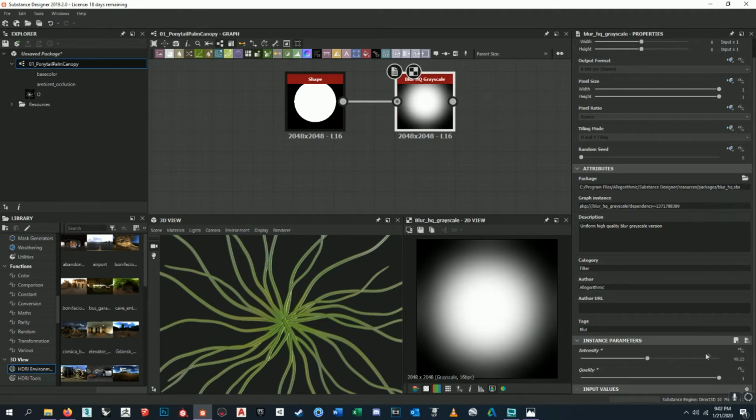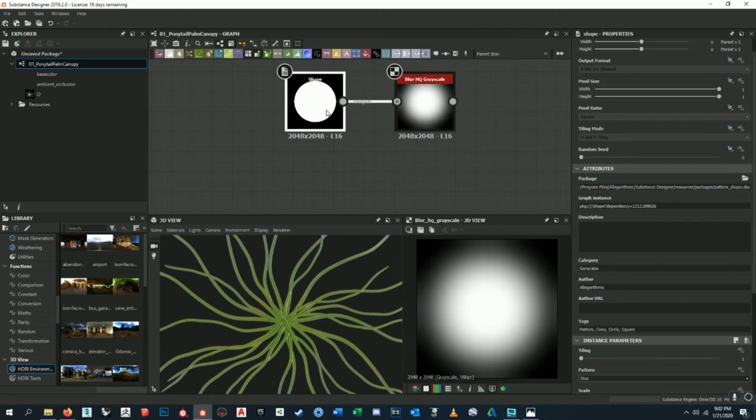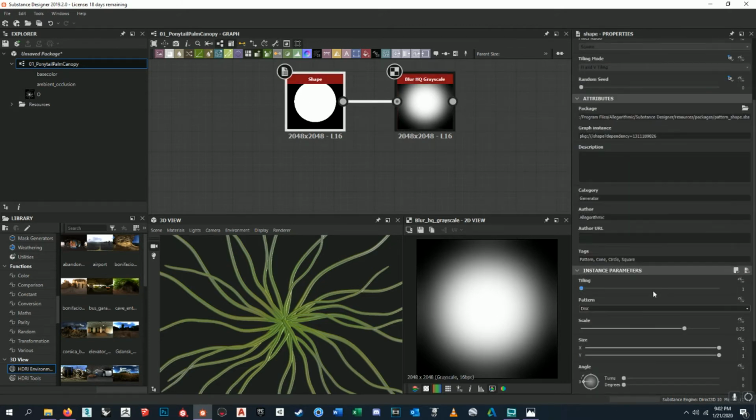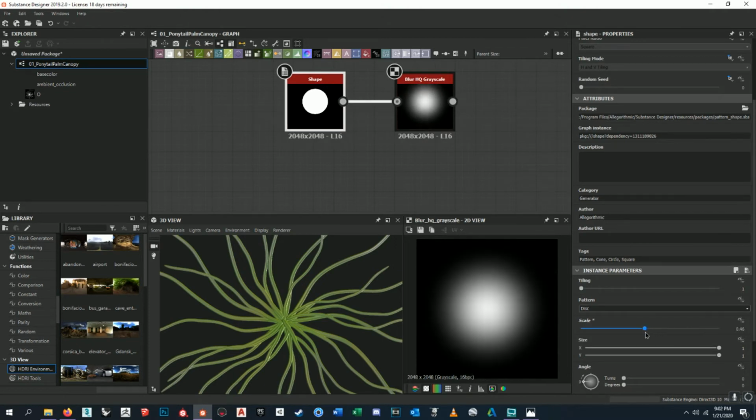So I think 50 is too much. I was just trying to see there, and you can see as well that I do want a pretty gradual fall off, but it's now hitting the edge. So I can come back to my shape by clicking once, and it displays all of the properties for that shape node here. So I can just bump the scale down and get that nice fall off.